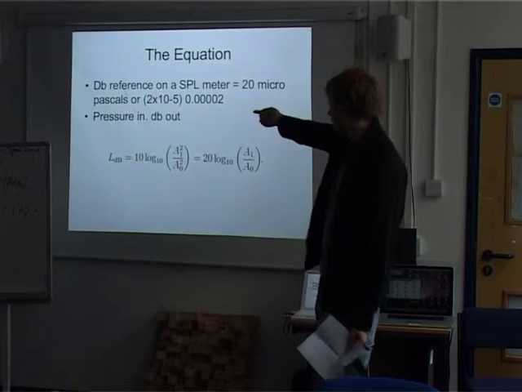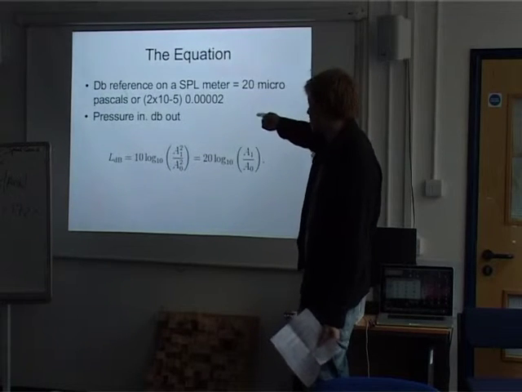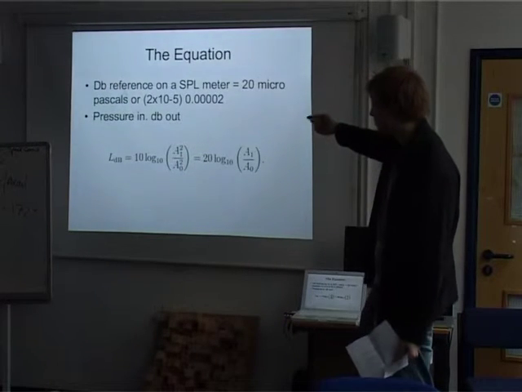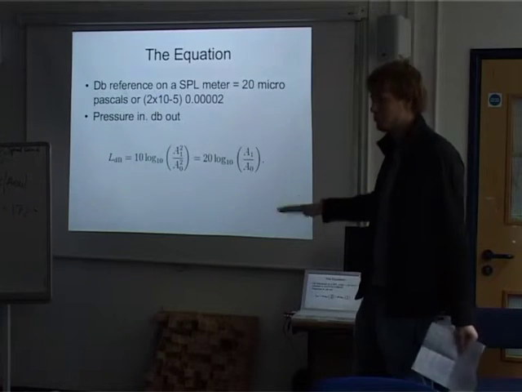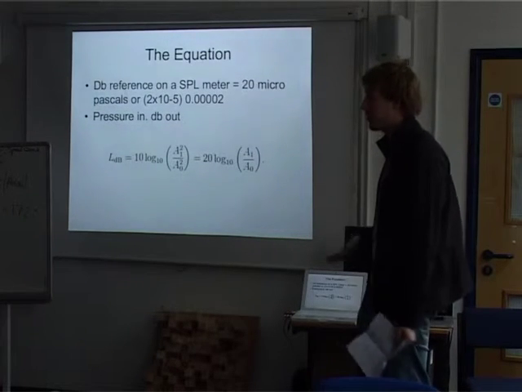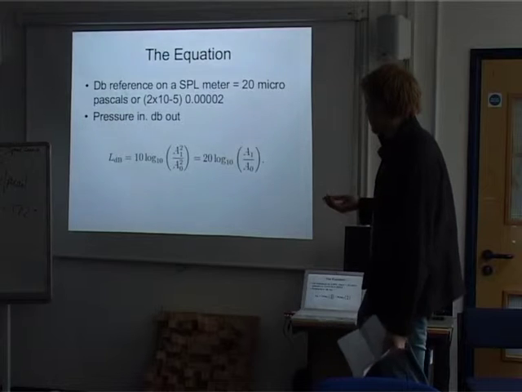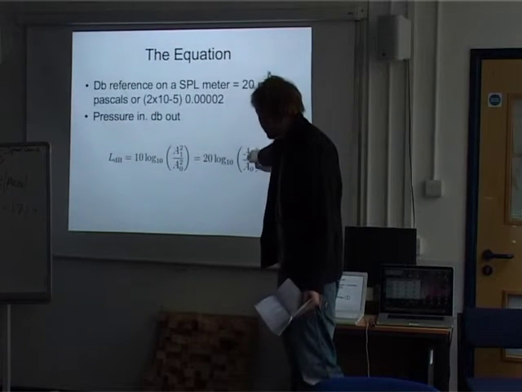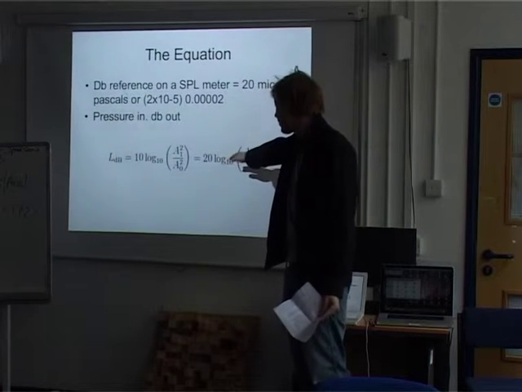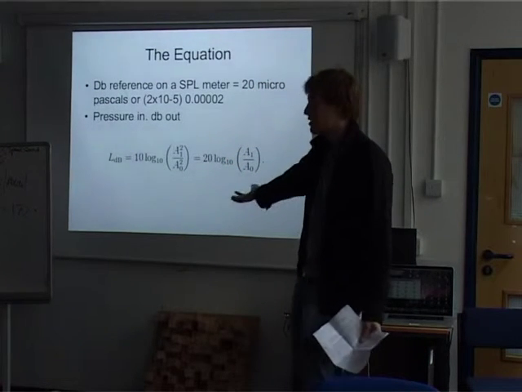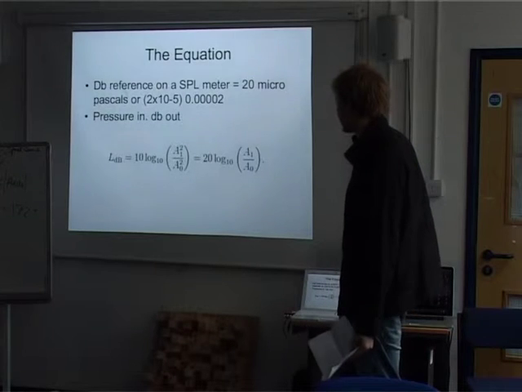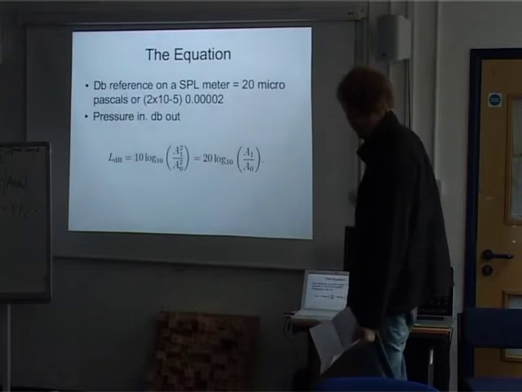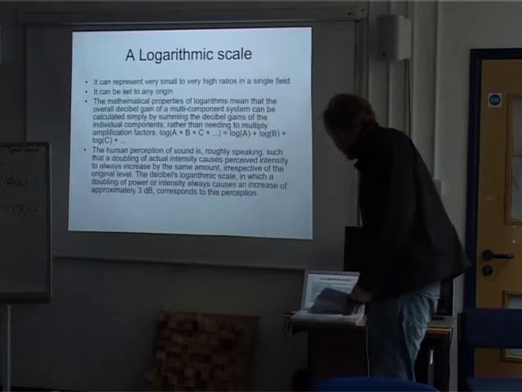If you're doing the standard base pressure, it is 2 times 10 to the negative 5 pascals, which would be the pressure in the room as standard, depending on how high you are and how low you are and so forth. And that would give you your base rate, which you could divide your sound by to come out with your logarithmic answer, your decibel, which is very convenient for multiple reasons, which I'll go into.